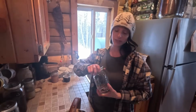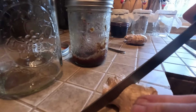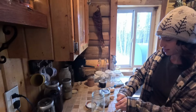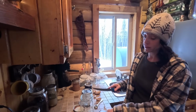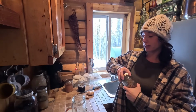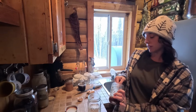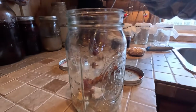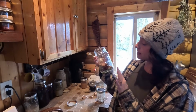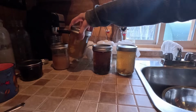While we're waiting for those to cool, we're going to make a quick ginger tea for us. We make a lot of really warming ginger teas in the winter. And then one of our favorites, which we are running out of, our winter honey, with cinnamon rose hips and ginger root. I'm actually going to steal the whole cinnamon stick out of it and let that infuse in there. Okay, and then I'm just going to put some hot water in this, let it steep with the cinnamon and the ginger and the rose hips and the honey, and then strain it out.